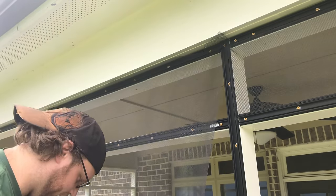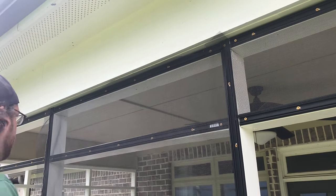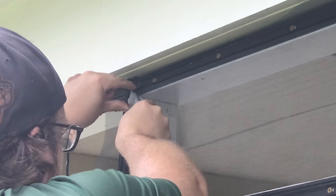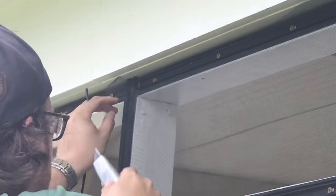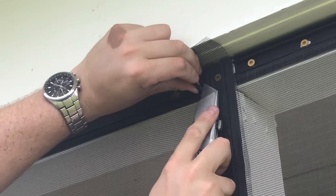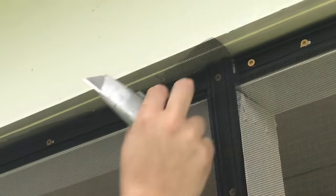on it. Now, what I do is I take a utility knife, and this really goes against all safety standards here, but I take the blade and I face the blade away from the screen because I do not want to cut the screen, and then I just put a little bit of pressure on it and get that excess. I'll show you over here. So, yeah. Push it up against my finger. Yeah, I know. Go ahead and put the hate comments below that I'm doing it this way, or you can take scissors and do it.